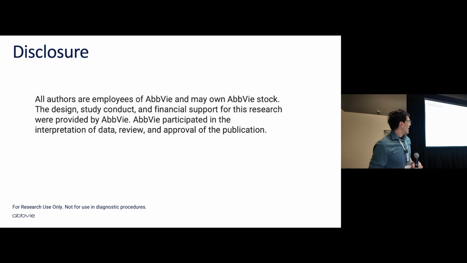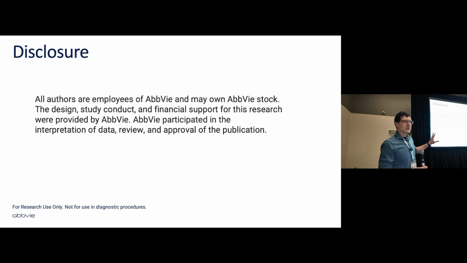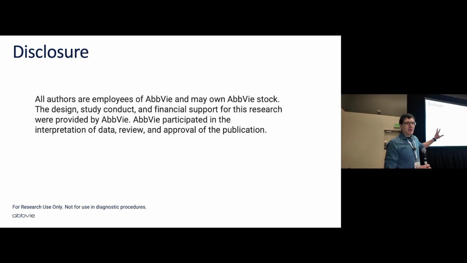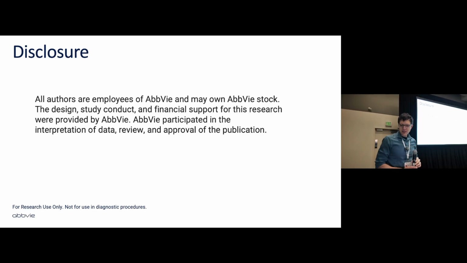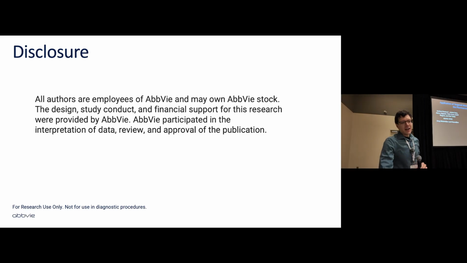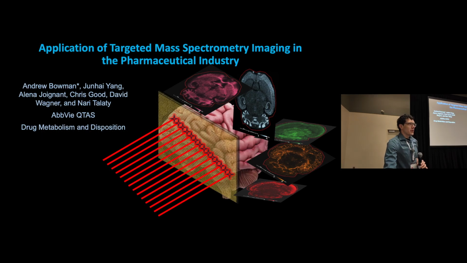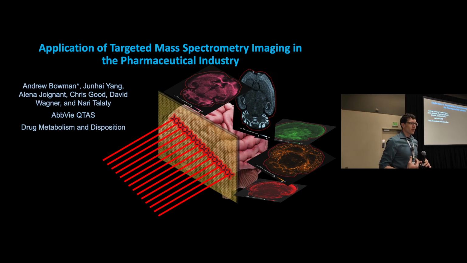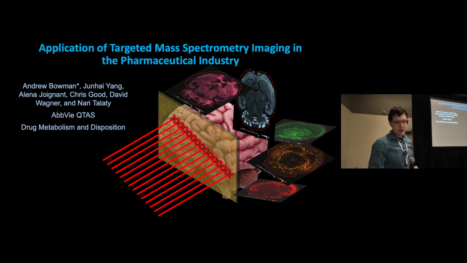So I am at a large pharmaceutical, so everyone gets to see this nice disclosure information to say that I am paid by AbbVie, so anything I say about AbbVie products is suspect. But what I'm really going to show you guys here is the specific applications that I, as a man in pharma, am using mass spec imaging for, which is generally a targeted approach to mass spec imaging.